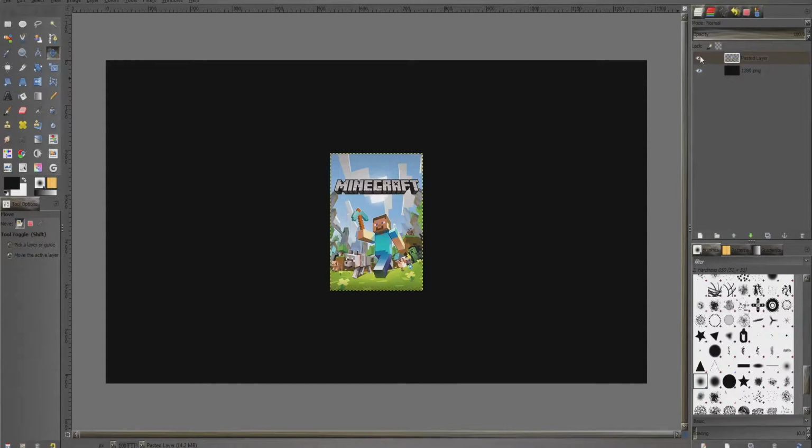So here we've got one layer, and you can go find images. If you're going to use it in a more professional or business setting, or even on YouTube, make sure you own the rights and that it's not something copyrighted. In this case, this image is something that's copyrighted, so I won't be using it for anything other than to show you how this tutorial works.